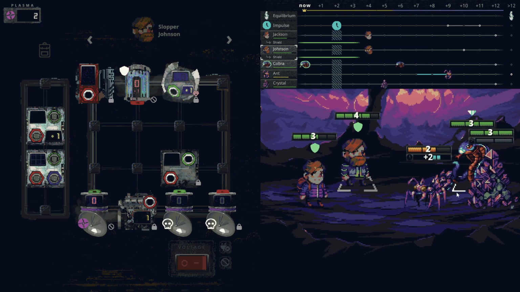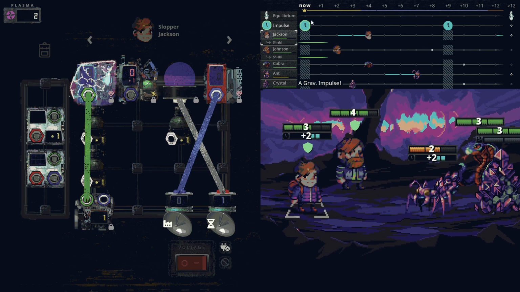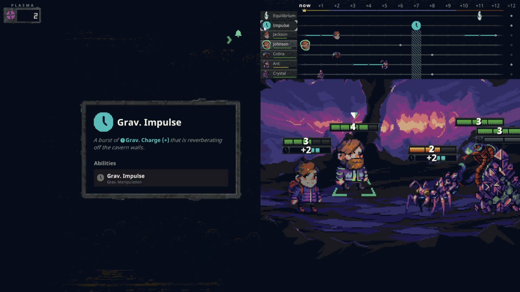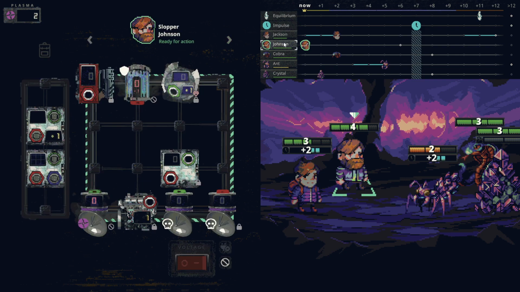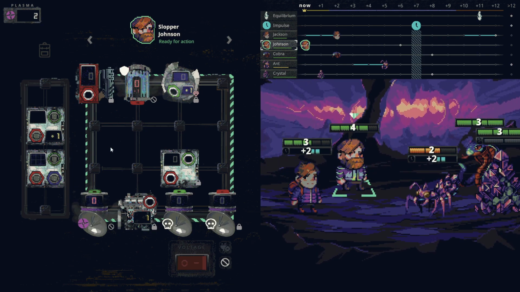This is crusted, though. That's not nice. More self-encrusting. Everything is terrible. I just want to survive. What's going on? Impulse, too. So much is happening. Gravitational impulse: a burst of gravitational charge that is the reverberating of the cavern walls. Okay, there's turn. Right now it's your turn, though. What am I gonna do with you, Johnson? We have to survive. Everything is terrible.